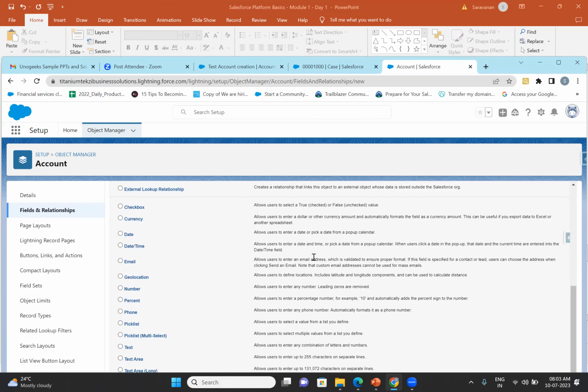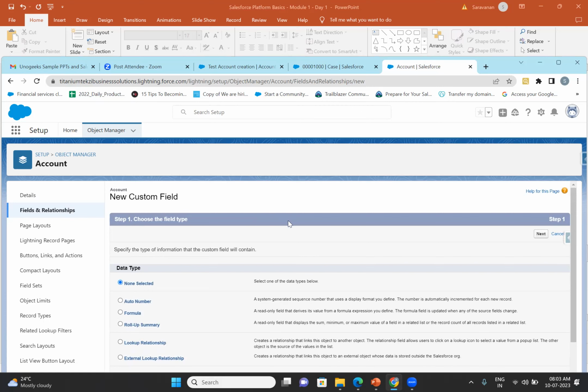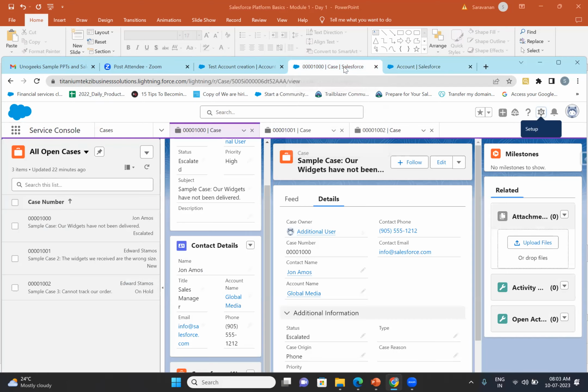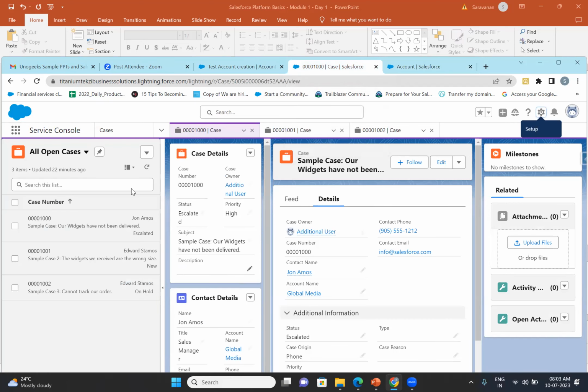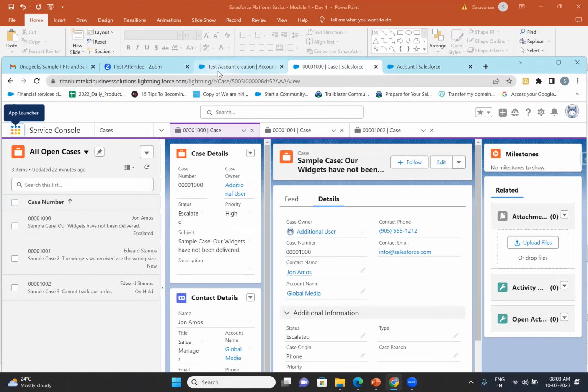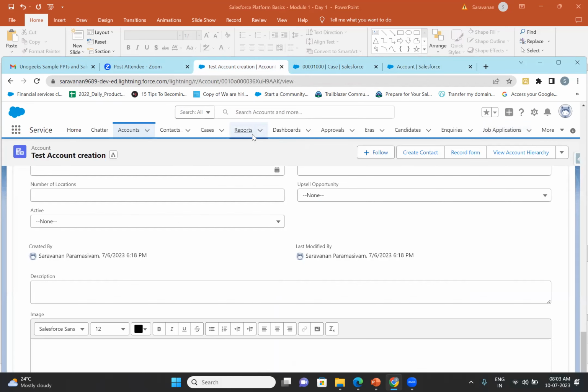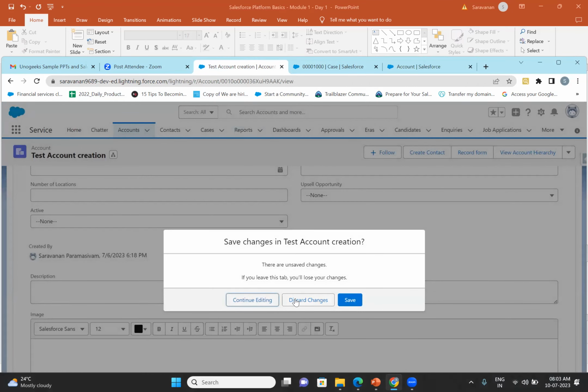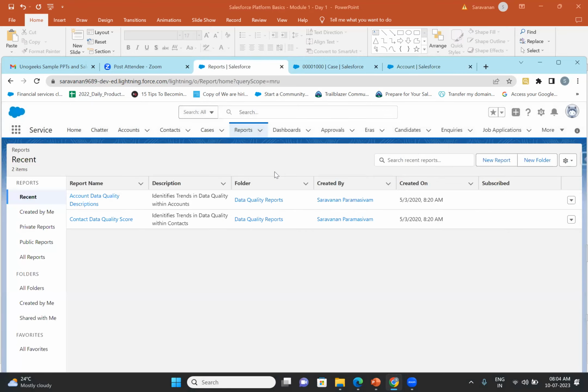These are all possible only for the system administrator. For a regular user, it's not possible. When I say regular user, I'll tell you what the different types of users you can create are, how you can customize them, how you can categorize them. All those things we'll see in detail. So I can navigate between apps here, between multiple tabs. I can do reporting, reports and dashboards. So these are a few navigation items.